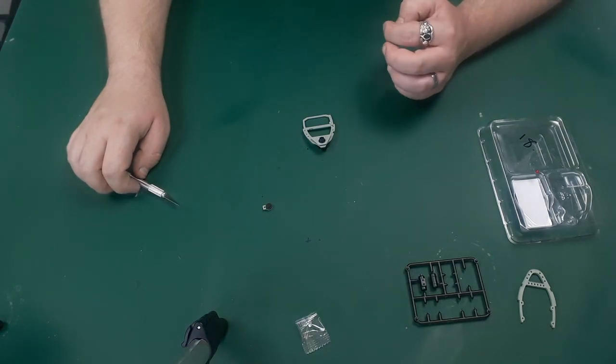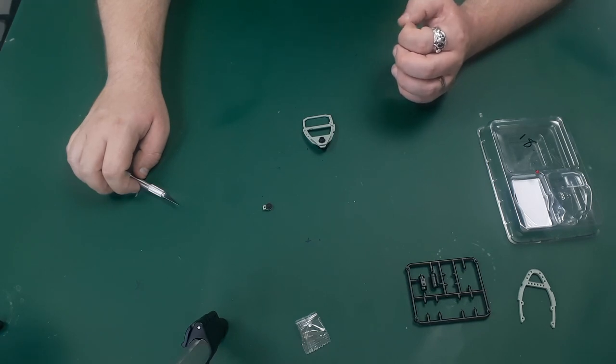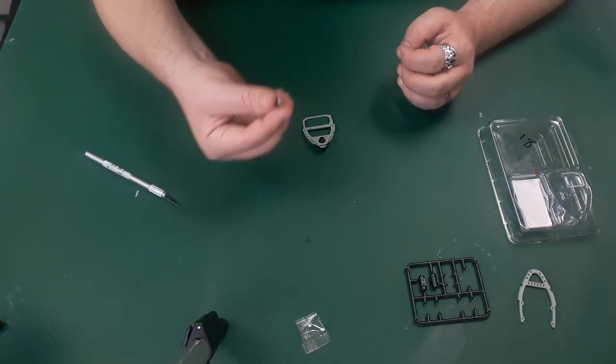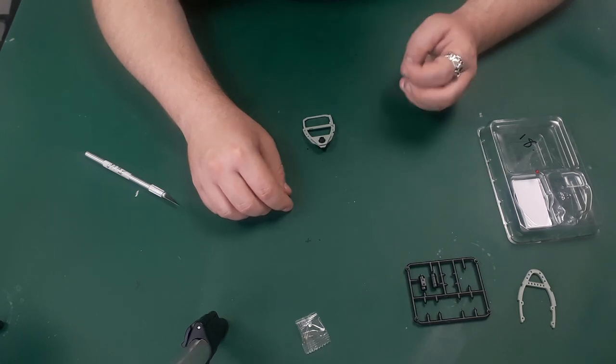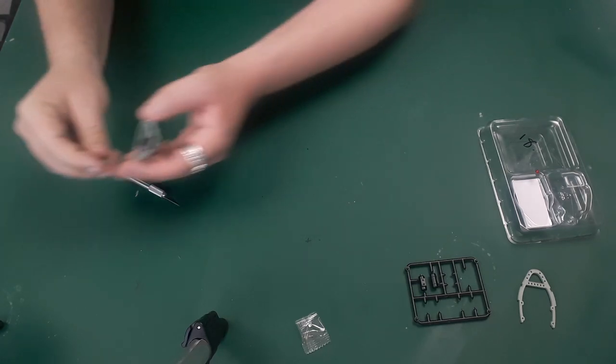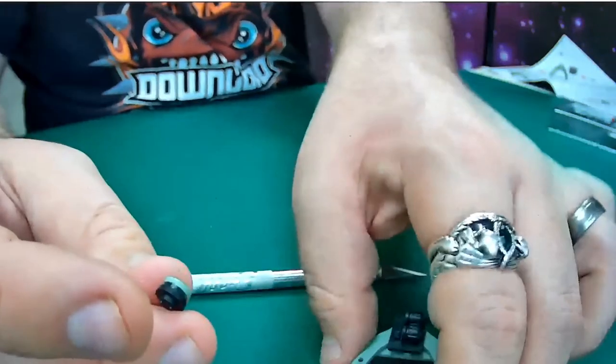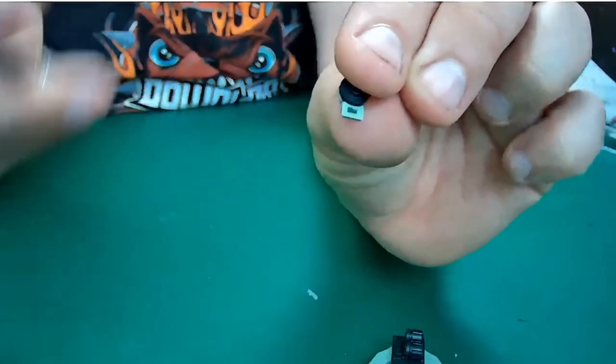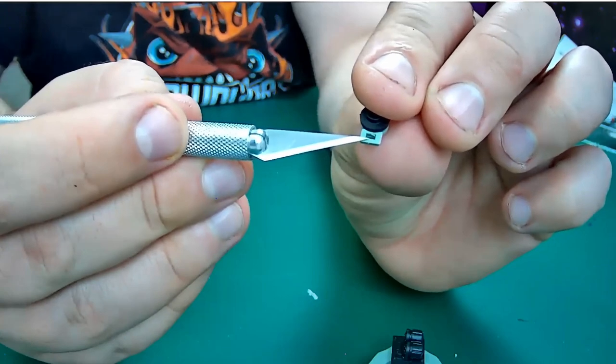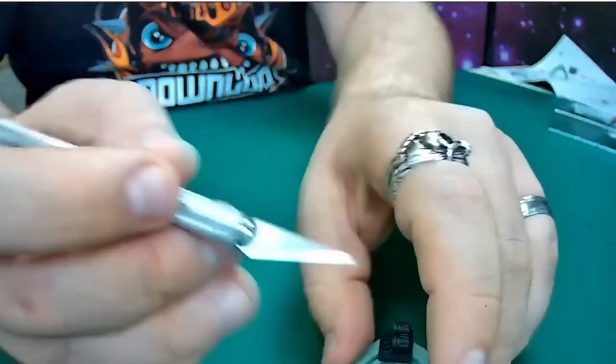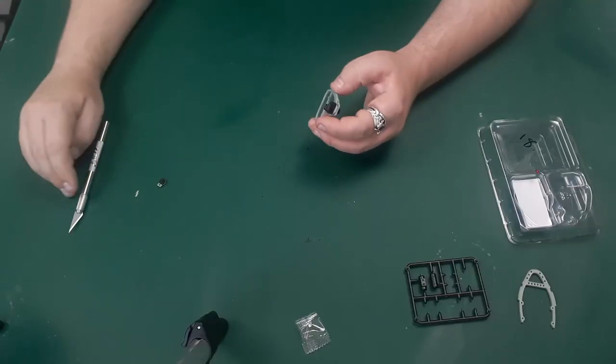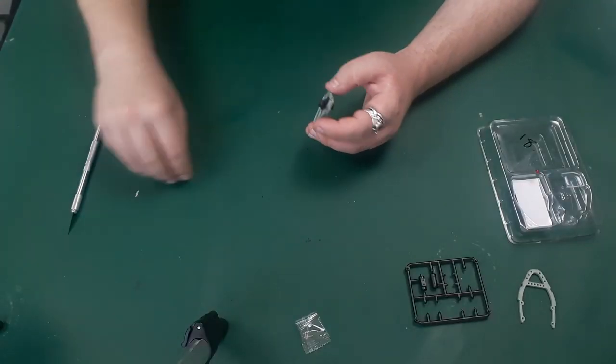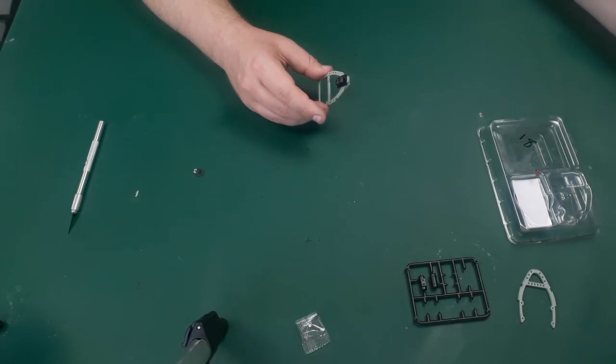Fit holes on part G, glue in place. The slot in the lower edge of part 16.7 fits over the rectangular peg on the central bar. So this fits on this side. Basically, this part just here that we just glued together, that little hole just there, fits over that peg just there.